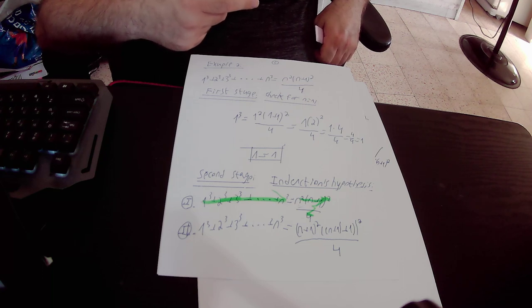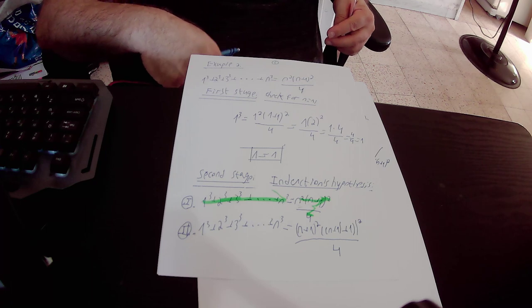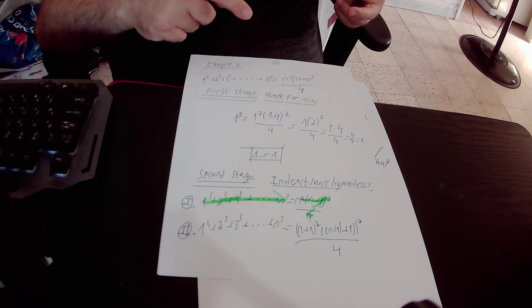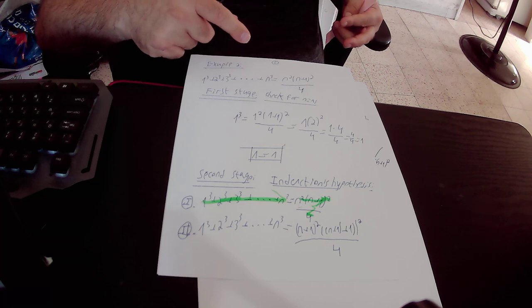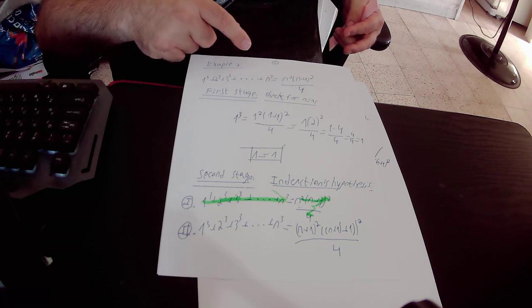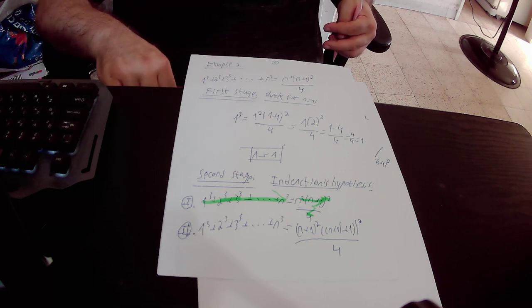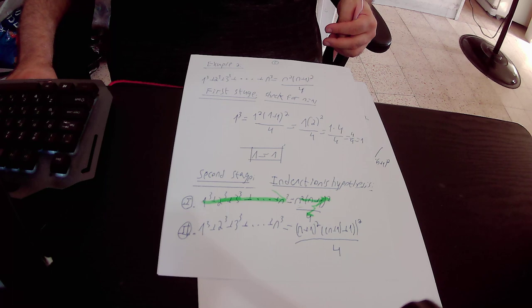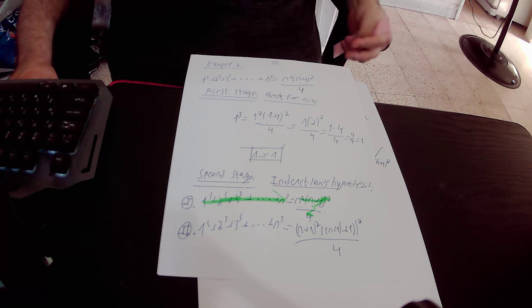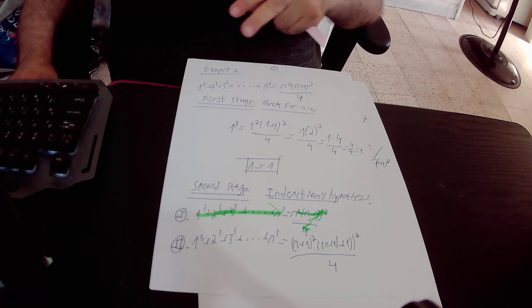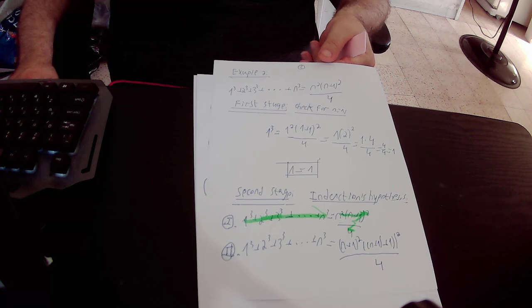It must be true for n equals 3, because it is true for n equals 2, and according to our general proof that if it's true for n, it also must be true for n plus 1. So the statement must be true also for n plus 1, that is to say for 2 plus 1. So the statement is true for 3, and as we repeat the same process, we'll prove it for 4 and 5 and 6 and so on and so on. So in this way we actually, as I already said, proved that this statement is true for all the natural numbers.